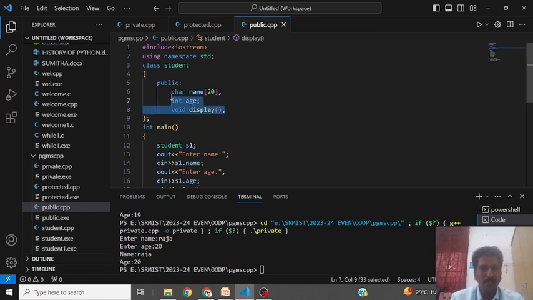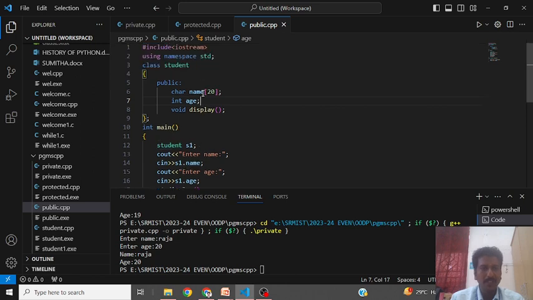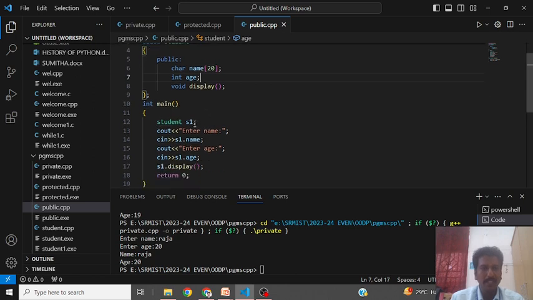These three members can be accessed from outside the class with the help of an object of the class student. This is the main function. Here we create an object for this class student, namely s1. Now we are initializing the two variables, name and age, with the help of this object s1. For s1.name we get the value from the user, and likewise for s1.age.